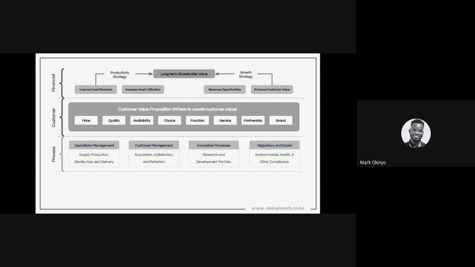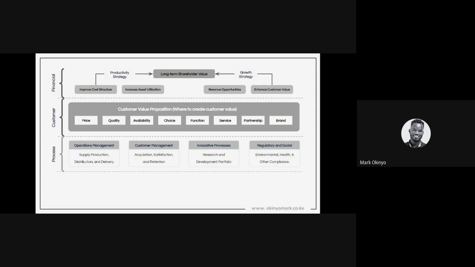If your customer cares more around service, then it means you need to partner with distribution partners that are a bit more professional in terms of how they engage. See nini, mtu wa ndudhi anakupigia simu, uko wapi? Imeonyesha how much hapo kwa hiyo app yako. So if you know that your customers care more around the brand and the service and the quality, then even the partners that you're going to engage to deliver that value to them are going to look slightly different.